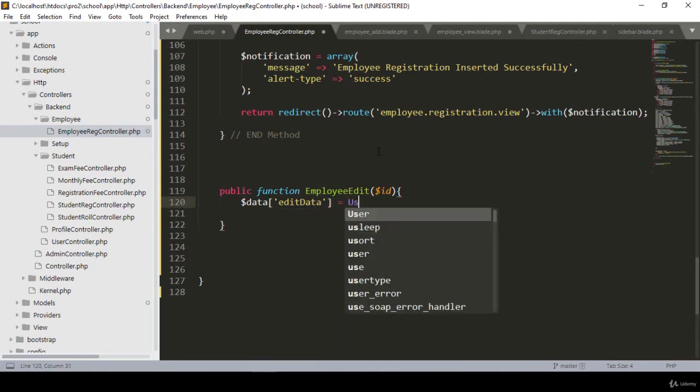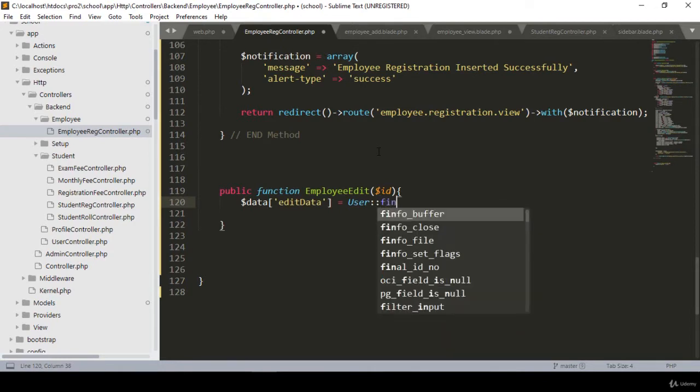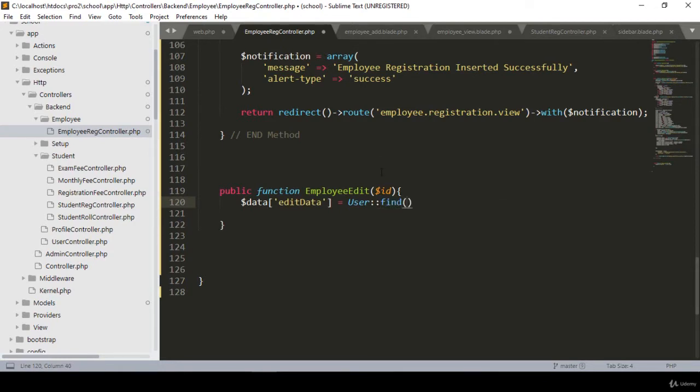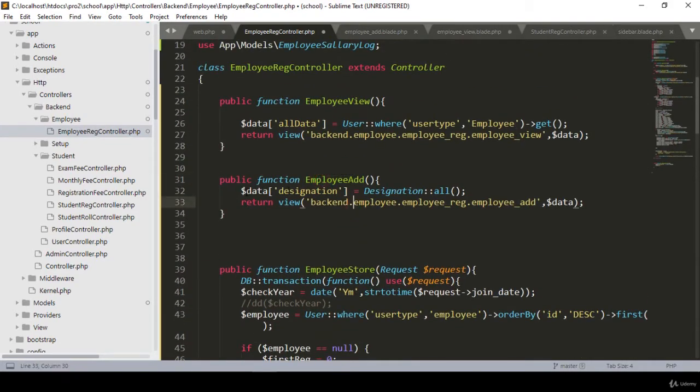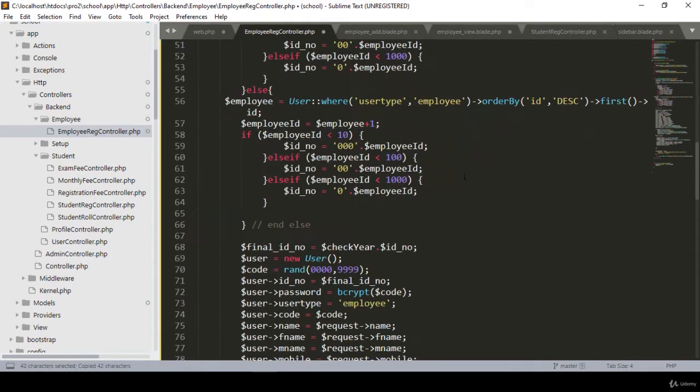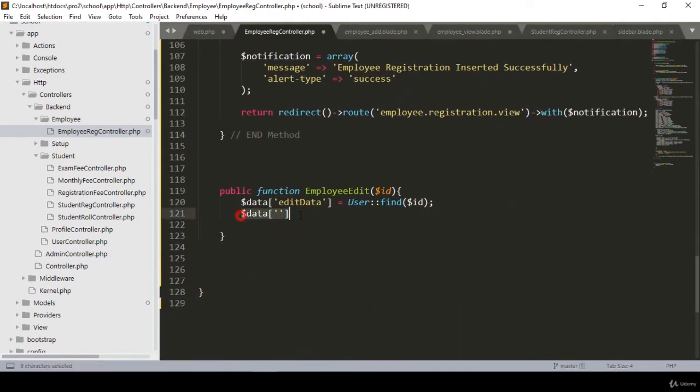With this user model, I want to find a specific ID's data, because from the user table I have to get this data, right? So I get that specific one row of data, by our ID. I think at that point you already know about it. And I also want to load all our designations. For that I take data, just like we did before. In our employee add page, you can see it is actually the same. Better I copy it, and here it will be the same, the designation variable, and from our designation table I want to get all the data, right?